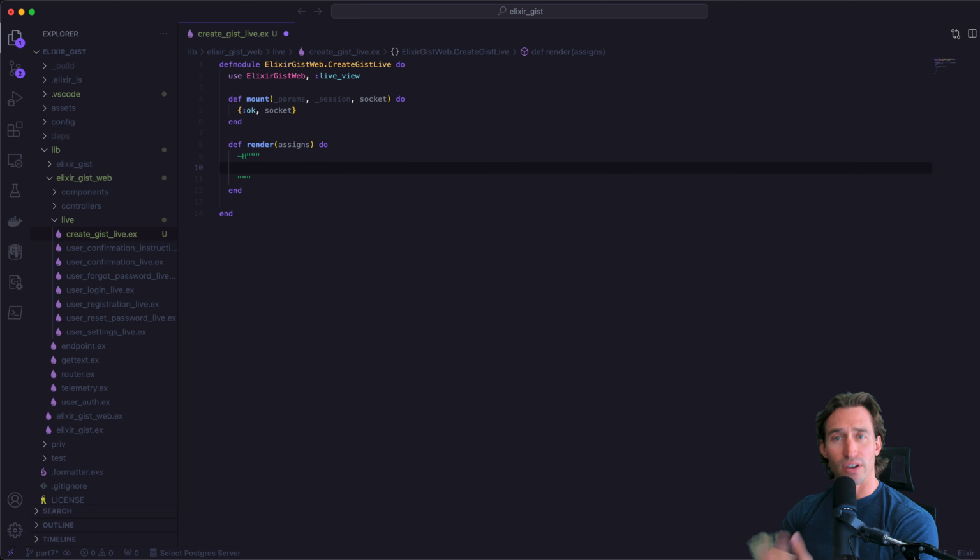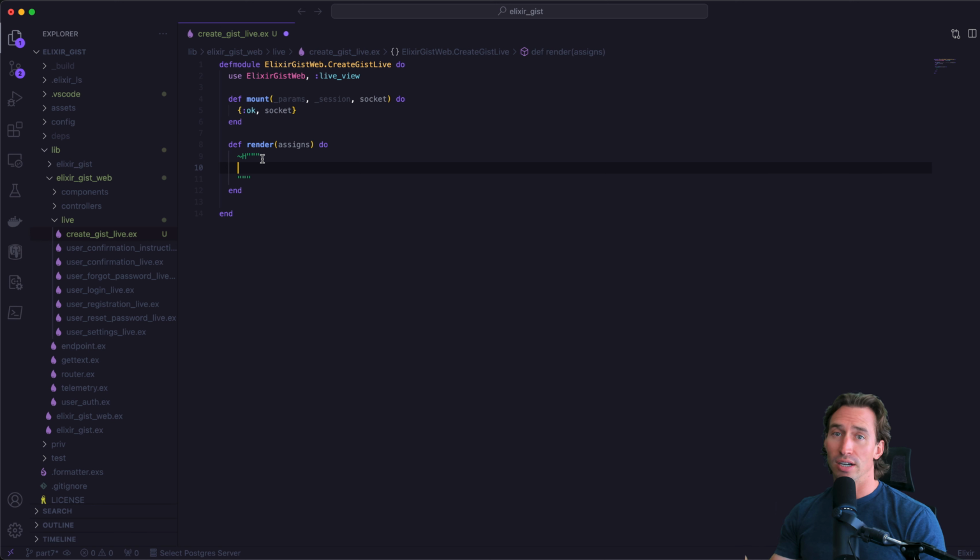And all of our HTML could go in between these if we wanted them to. So assigns contains our state fields and flash data. And if you remember, flash data is where we store our errors that make the toast pop up from our socket struct. Now, this is nice to do if our HTML template is short.